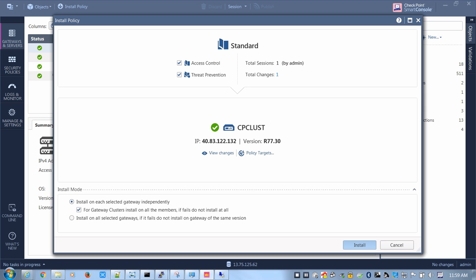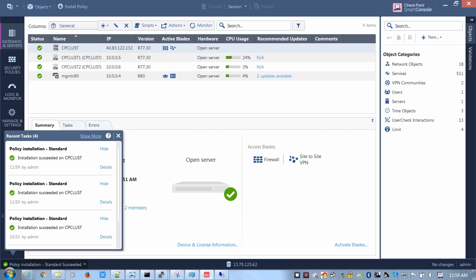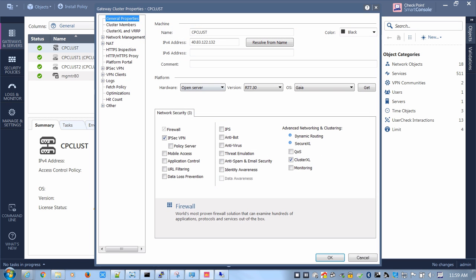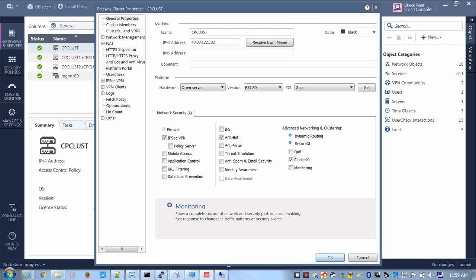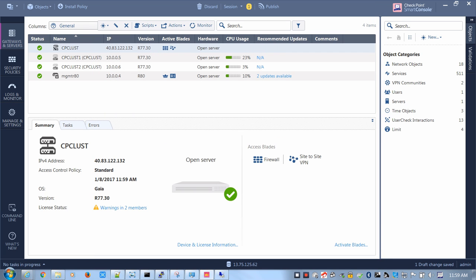Let's just finish this first and we'll do it after. Okay, so we changed the NAT, right? After that we push the policy. Okay, you can basically enable everything, anti-bot and all the things, on the single gateway. You can do anti-bot, antivirus, IPS, each and everything. Oh, I think I have not defined the DNS, so that is also important to get internet connectivity from the gateway to the internet.